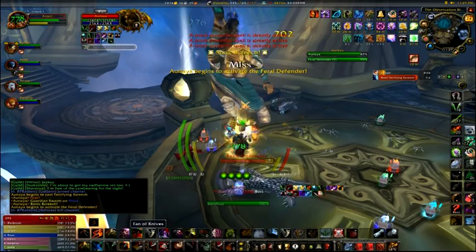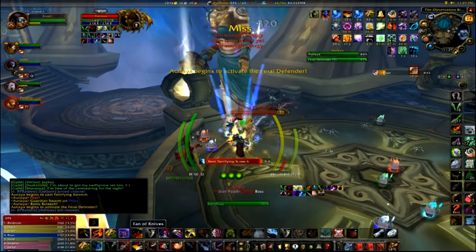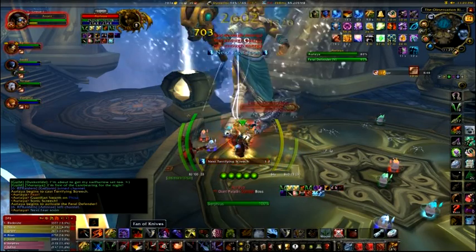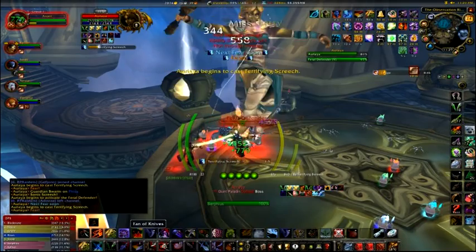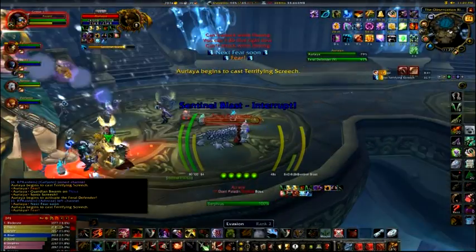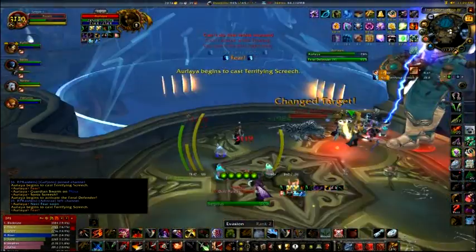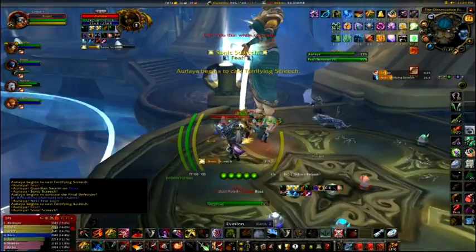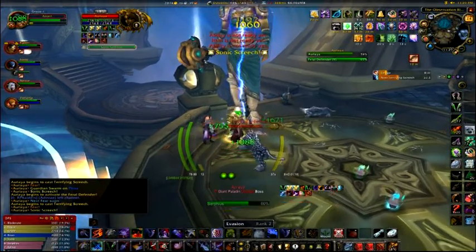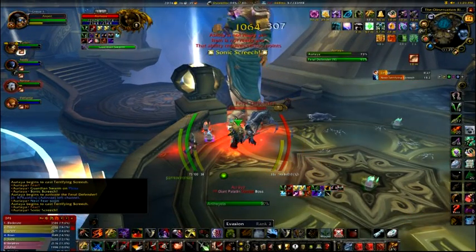The Feral Defender that you see her activating now will spawn a Void Zone if he is killed, so it has been found to be best to just ignore the Feral Defender. AoE, of course, is going to take that Feral Defender down at some point. However, by not focusing your DPS on the Defender, it does make it considerably easier since you don't have to avoid those Void Zones. After the Terrifying Screeches, you will see that she does respawn some very small adds.